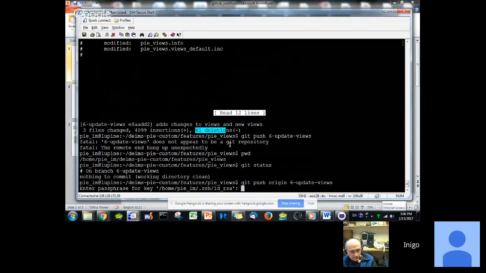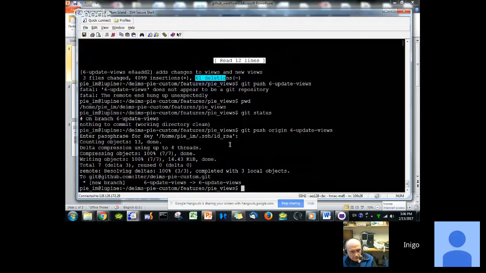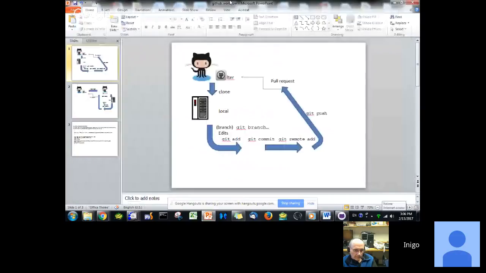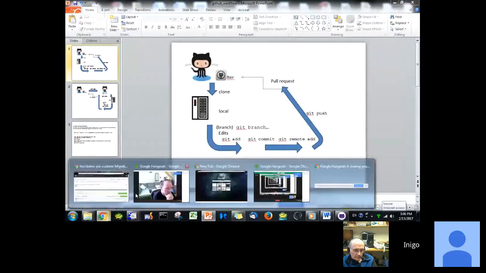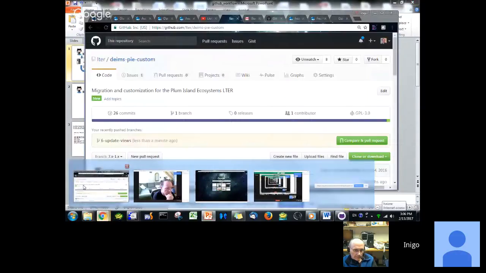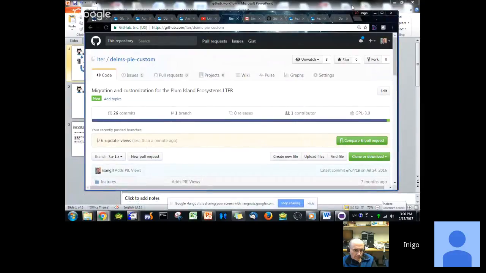And then you need your password, unless you configure GitHub in another way. What it just did by issuing git push origin, which is the way it identifies this repository, that's the origin, the one in GitHub on the cloud.